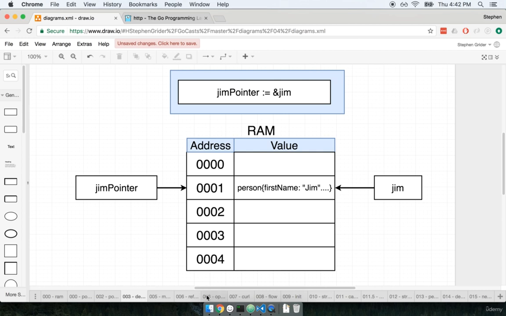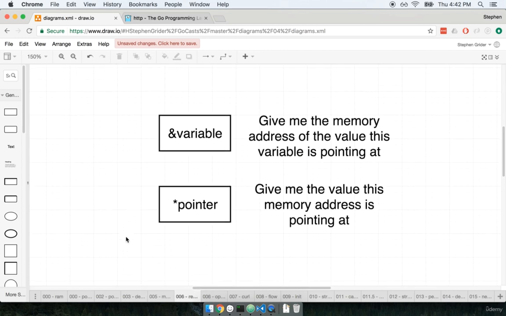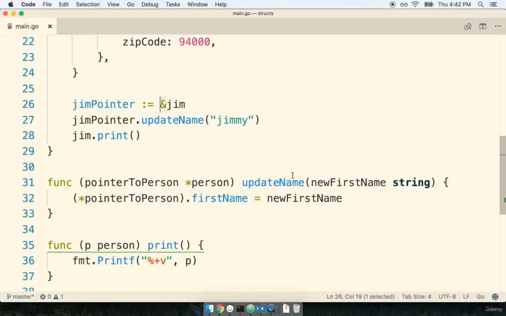Now with that in mind, let's talk about the other operator that we just saw as well. So that star operator. Whenever we use the star operator, we place the star and then a memory address or a pointer. Whenever we do that, we are saying, take this memory address and give me the value that exists at that memory address. So down inside of our update name function right here, we had said star pointer to person.